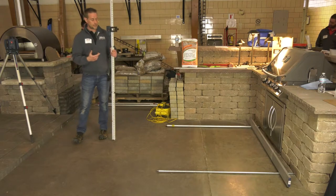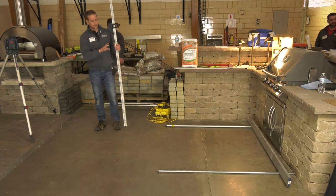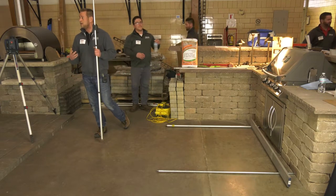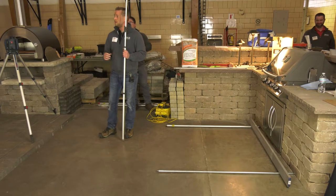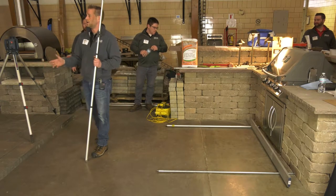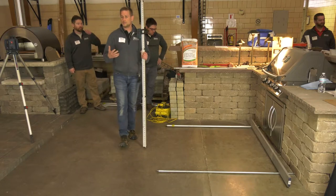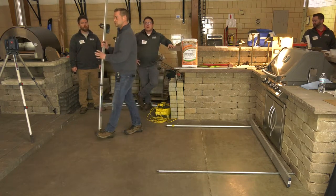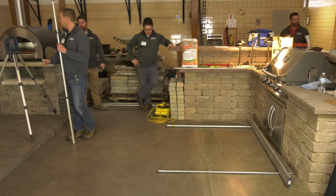The laying process will start back in this corner, and then we're going to lay the pattern out in a diagonal fashion as we come out from there. But I just want to show you guys, we're also going to build a freestanding wall down on this low end. When you're doing a paver patio, the last thing you want to do is push water towards a freestanding wall or some other hardscape feature you're working with. So you want to make sure that water's not going to be trapped behind your freestanding wall.